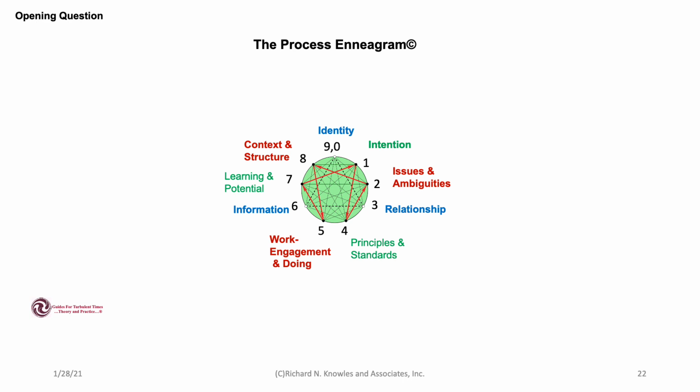The pattern for work is shown by the red arrows. In the baking the cake example, my intention is I want carrot cake. I've got to look at the recipe. What are the principles and standards of doing this kind of work together? Do I have all the ingredients? These are the issues and ambiguities. Is the kitchen set up properly? That's a structural piece that I work on. And then I actually bake the cake and do the work, and then eat a piece. And that process follows the red arrows from 1 to 4 to 2 to 8 to 5, 7, and then back to 1. And now we're on a learning helix, because each time we come back to 1, we start a new cycle with new insights and better ways to begin doing things, and we continue to learn together as we move forward.